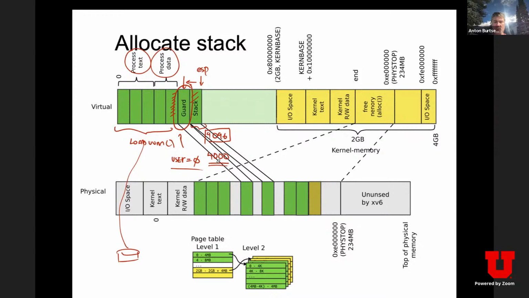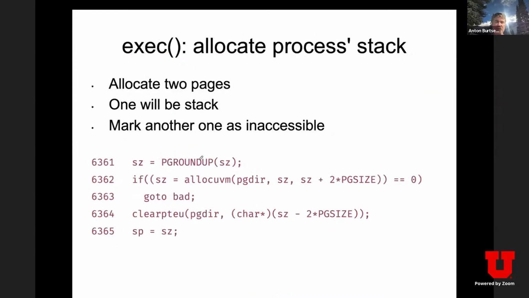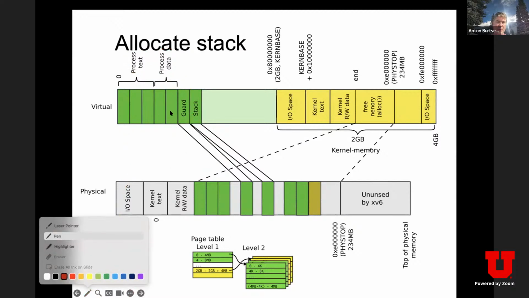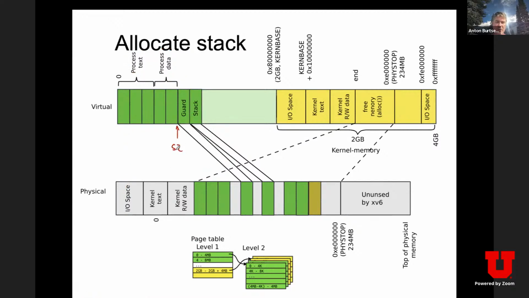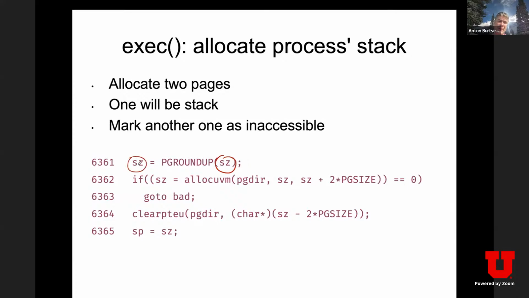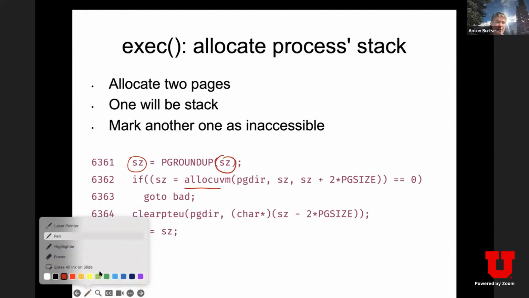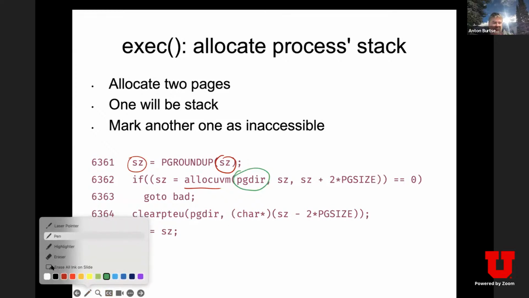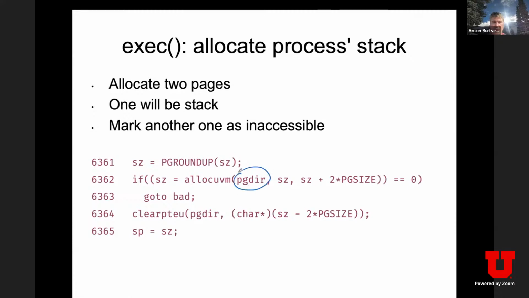Good. So let's take a look at how this is allocated. Naturally, very simple. Right now, SZ has the size of the address space. Let me erase everything on this slide. So SZ points here, because SZ started from here, and as we were loading these sections, we were incrementing SZ. So we say, let's round it up to the next page and set it to this. And we will use this function, which allocates data in a blue address space, right?